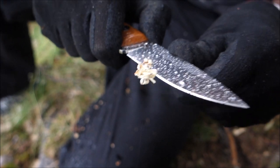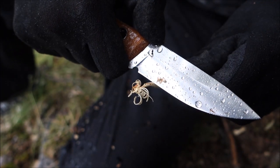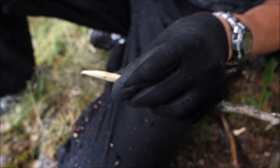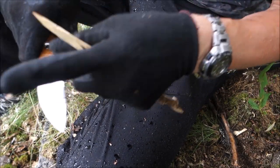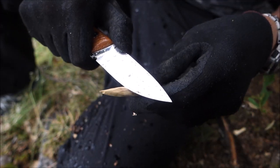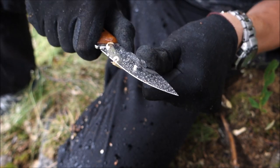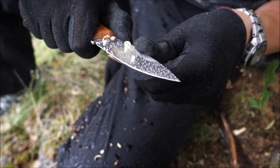I think I broke the tip, but not before getting some semi-decent feathers. Can go at it again. And it's getting so wet, everything. Yeah, I'm gonna make it finer, the thicker part, before starting with the actual feathers.